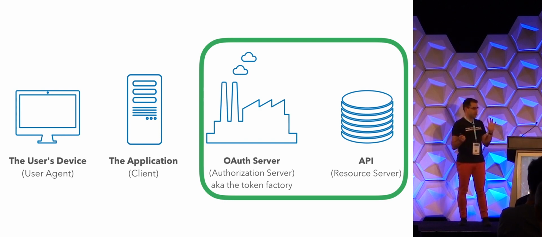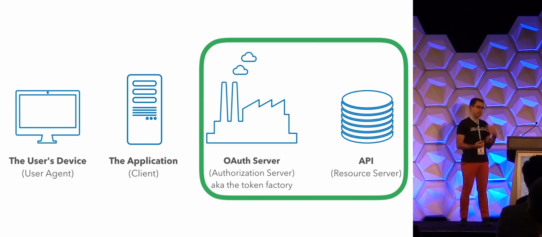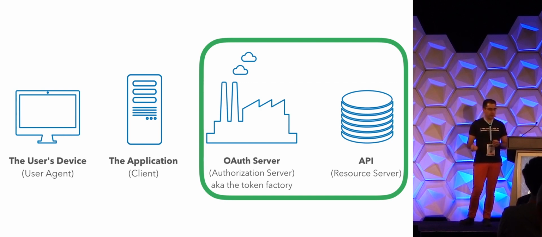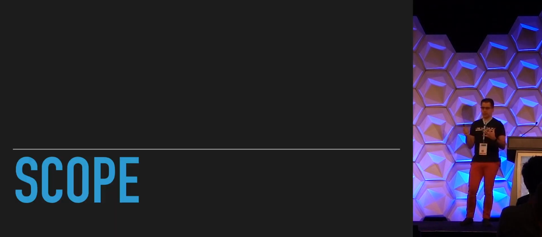Now, in a small scale application, like if you're using a built-in OAuth server that's built into your API, these are going to be part of the same code base, so you can just do things however you want. But as soon as you start getting into larger scale deployments or using an OAuth server as a service, then we need to talk about how these things coordinate. There is a really important part here about how we deal with scoping access tokens and limiting risk and also communicating to the user what's happening.